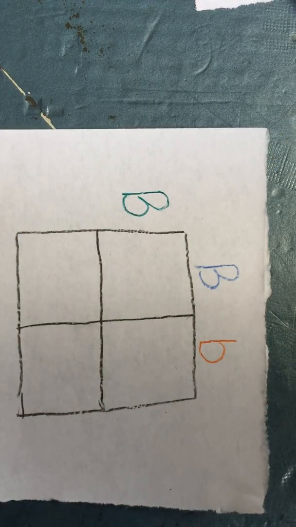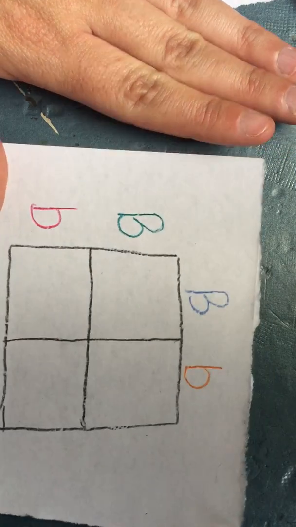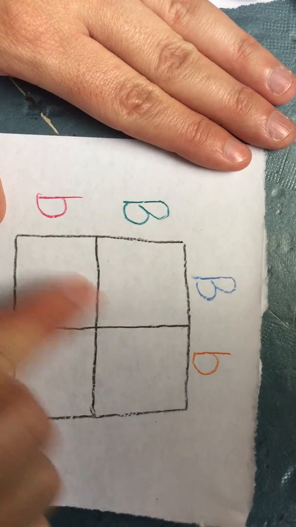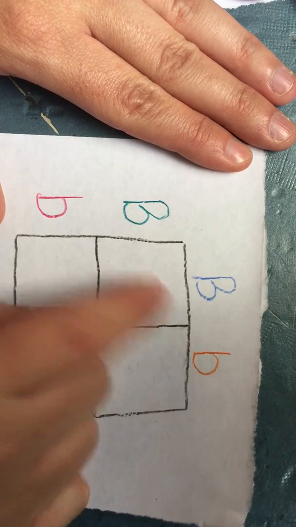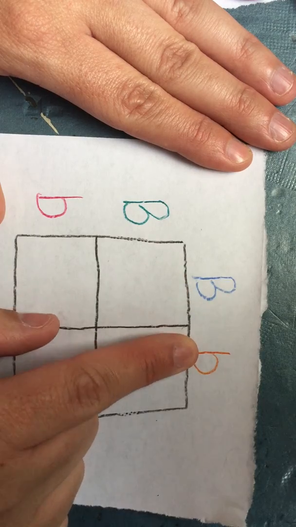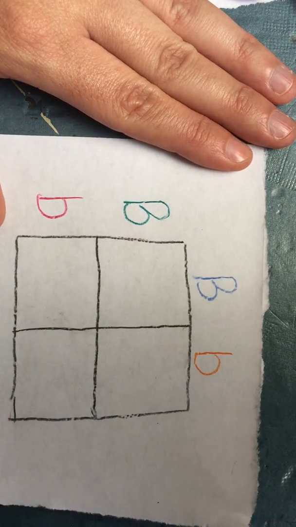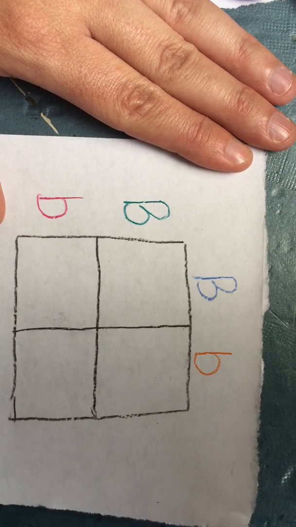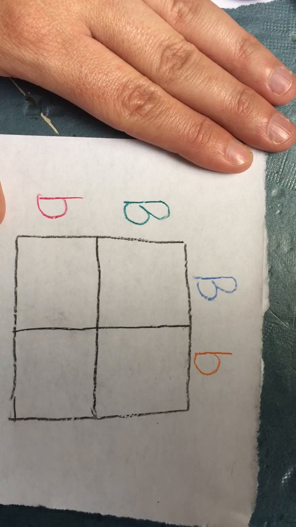For my explanation, illustration, I'm going to have 4 different colors to represent the letters so that when we put the letters down here, you can see where they are coming from. But as you can see, both parents are heterozygous. They each have a dominant and a recessive. It does not matter which one is the mom and which one's the dad. It just matters that you have the correct genotypes. So the genotypes, once again, are the letters represented there.